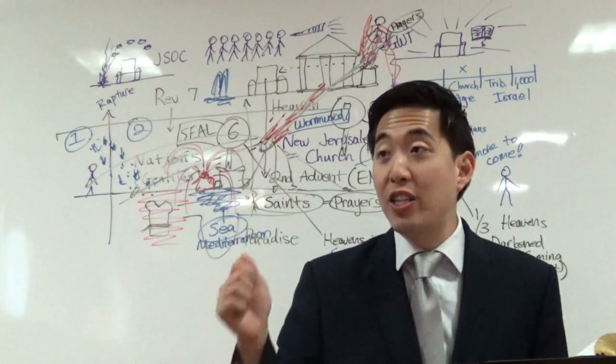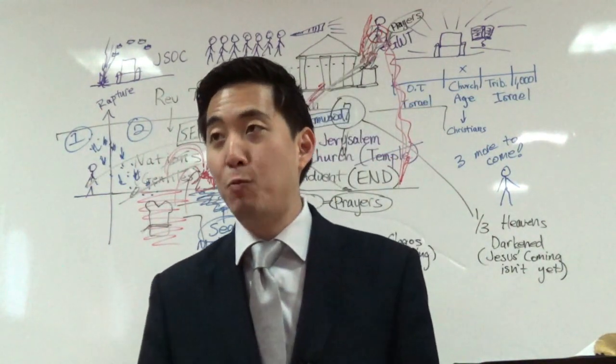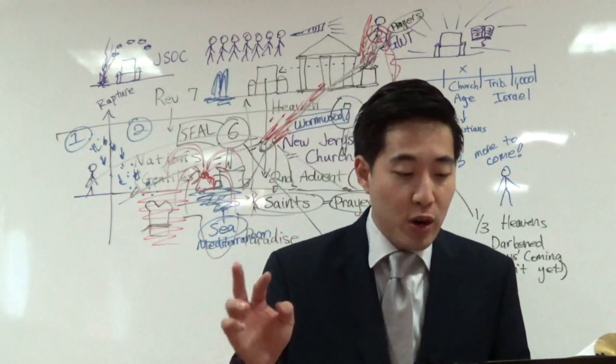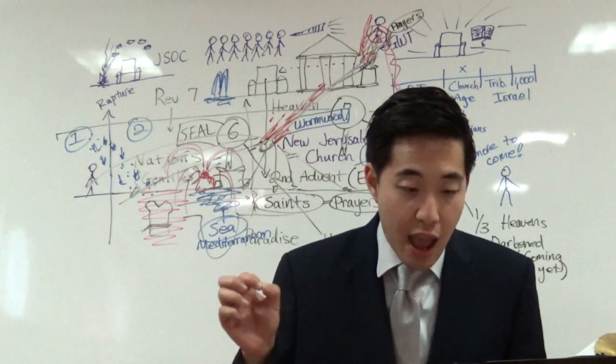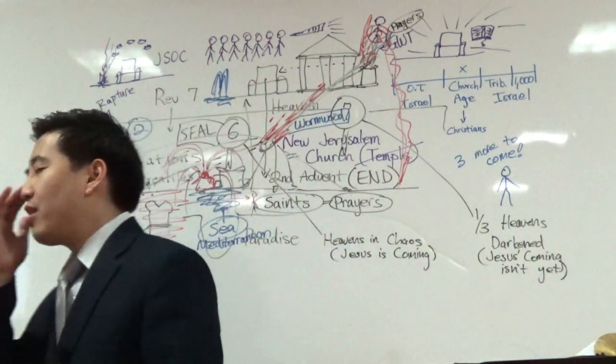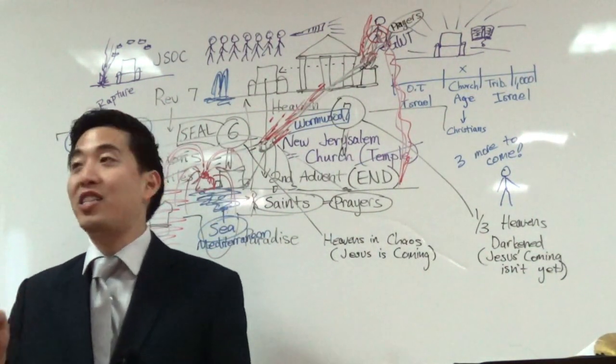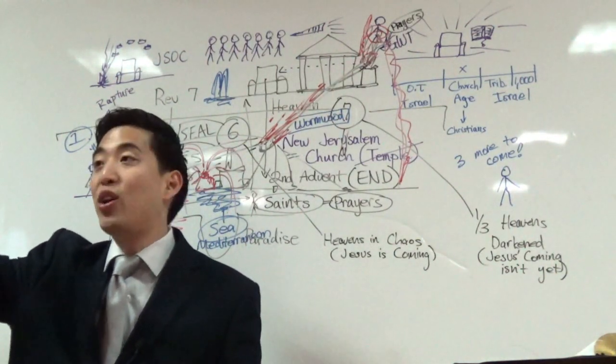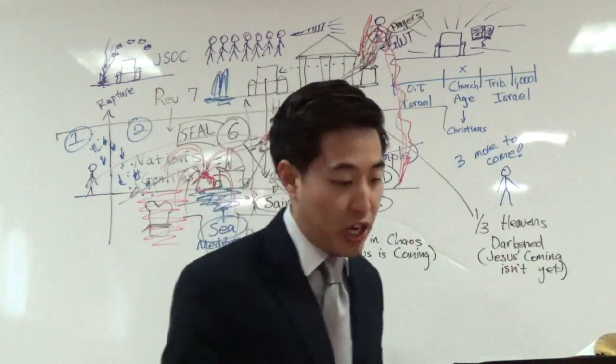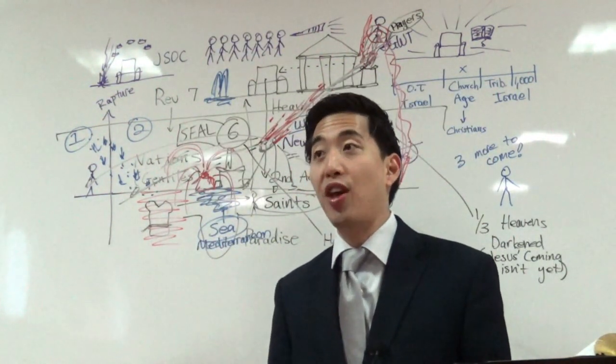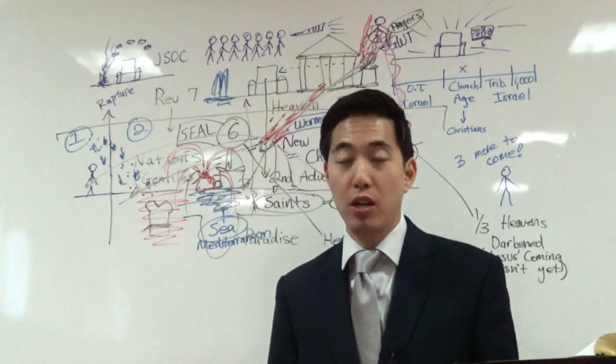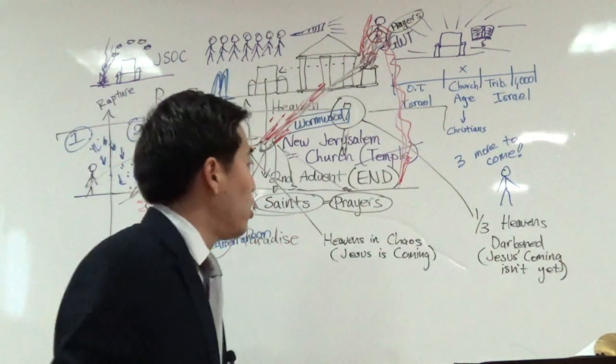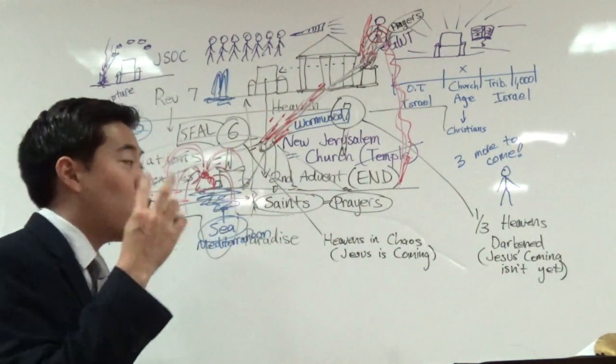This being is a star, is a person. This star is a person. And he has the key to the bottomless pit. All right. So I'm going to give something that some people are not going to be happy with online. But you'll notice then that if you look at verse 10 and chapter 9, verse 1, this is proof then that stars are different from angels.